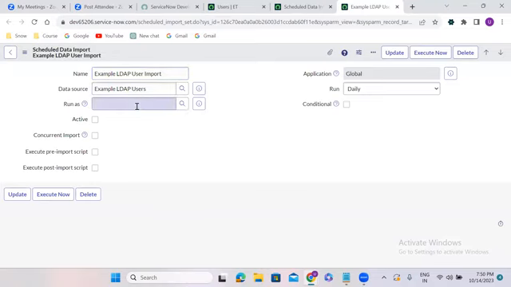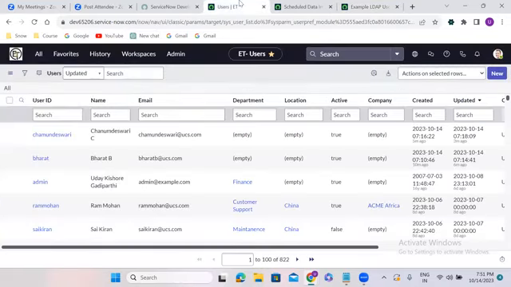I will explain about this job in coming sessions, guys. Let us not go too much technical in this session. So this job will fetch the details for a new employee from the Active Directory into ServiceNow system and create the user account automatically.